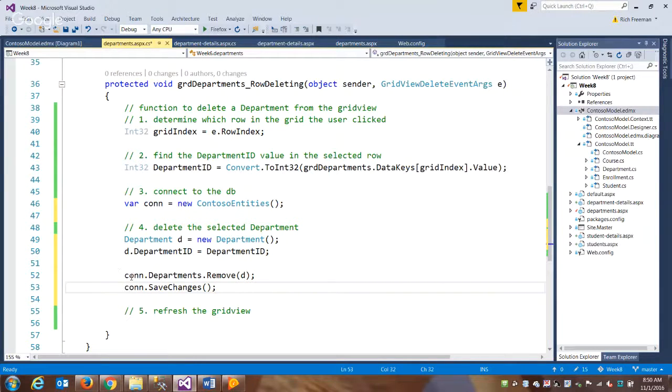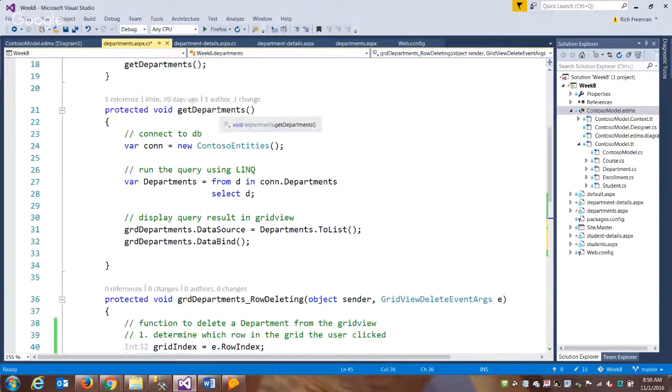So this runs a delete on our database, and it deletes the department with this ID. This would be the equivalent, if we were writing this in SQL, of a command delete from departments where department ID equals some primary key value. So this should remove the department. And then we just want to call our get departments function, because this requeries the database and repopulates our grid.